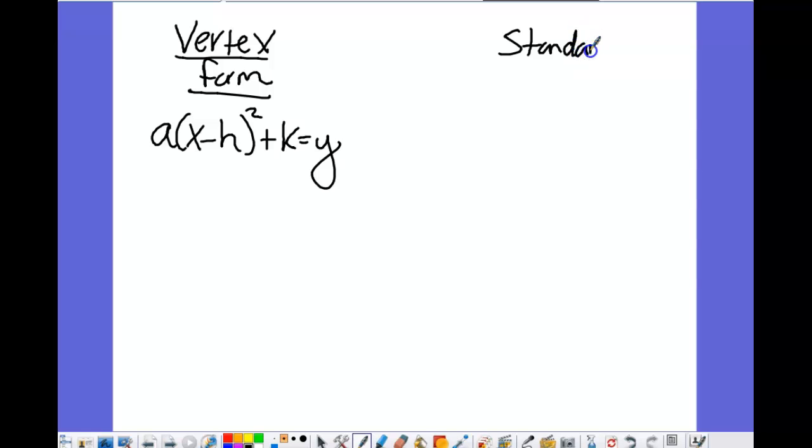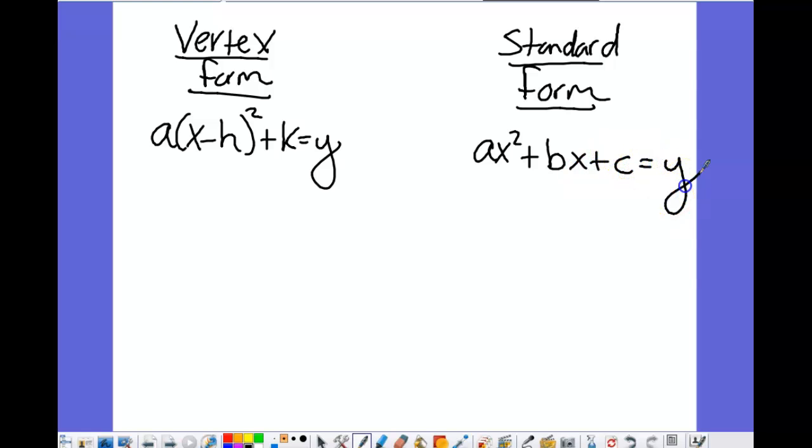However, standard form is actually how they usually look. Standard usually means kind of like regular. So usually they look like this. They're both quadratic, because quadratics are equations where the x variable is being squared, and they both have that in this case. Vertex is more convenient. It's an easier place to start. Standard is what you also want to know, though, because it's actually more common. Okay?